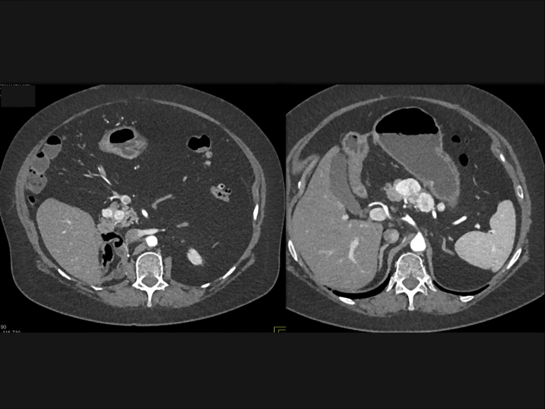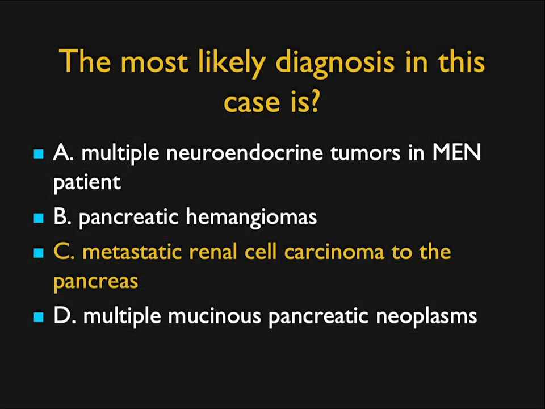We've spoken about this before. What's most interesting is that the pancreatic mets happened nearly a decade or more after the original presentation of the patient's tumor. A very unusual recurrence, but we see that not uncommonly. The most common metastasis to the pancreas is from renal cell carcinoma. A couple good facts.